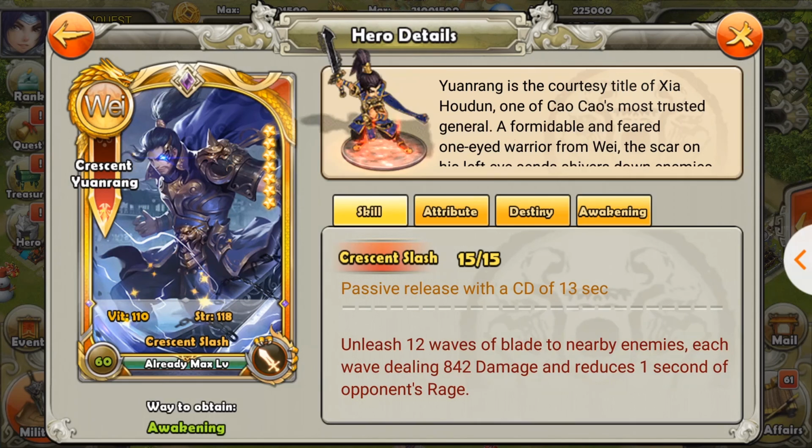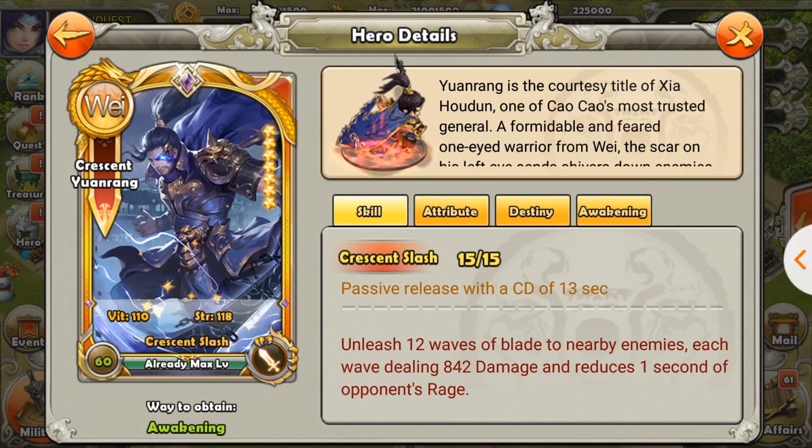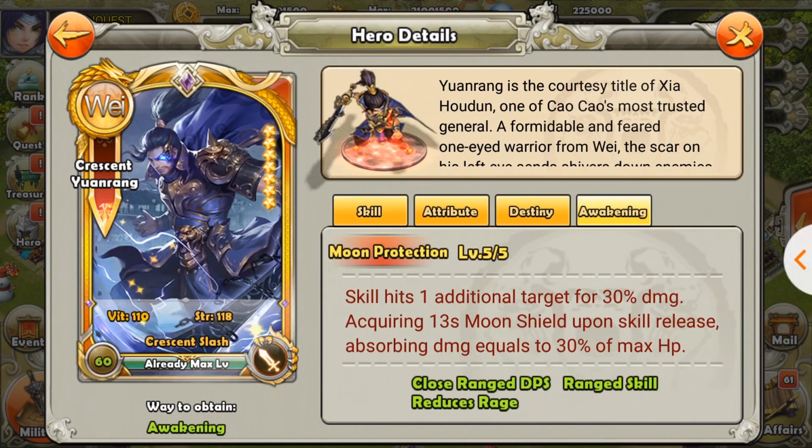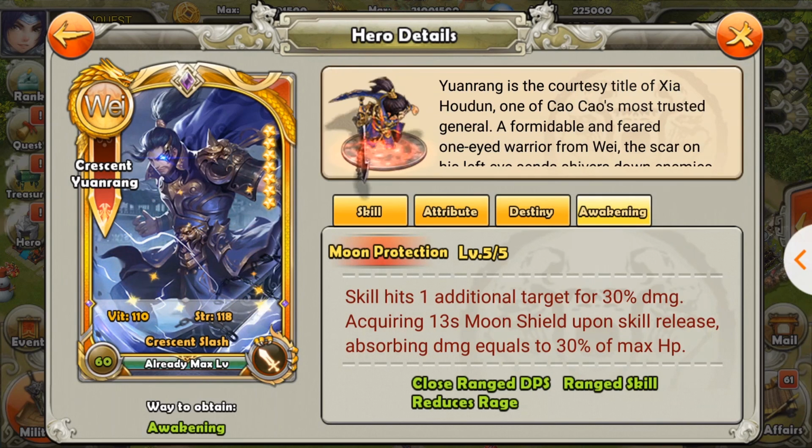It's very similar to Zhang Liao's skill in terms of attacking, doing high damage to one target. You can argue that Crescent's damage is not that high because it doesn't stack. Zhang Liao's skill stacks every time you attack, increasing by 10%. But let's look at the Awakening skill, which is a very interesting one. I don't really like his Awakening skill because it doesn't make his skill stronger by a lot. Well, in the beginning, it doesn't make his skill stronger at all.